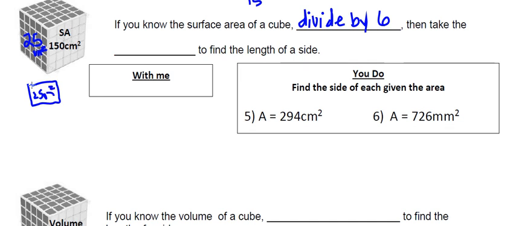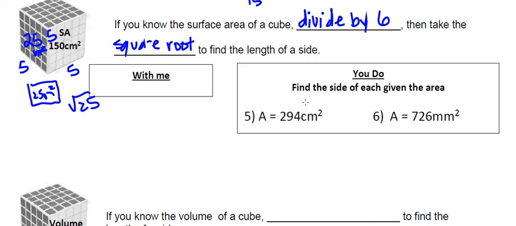Now, if you're talking about just one flat square, we know that this is made up of 6 flat squares, and we already split it back into just one of them. If I take the square root of 25, I end up getting that the side length has to be 5. So first you divide by 6, then you take the square root. So here, this would end up being a 5 by 5 by 5, because if you find the area of one square, 5 times 5 gives you 25 centimeters squared. Then if you multiply that by 6, you end up with your 150.